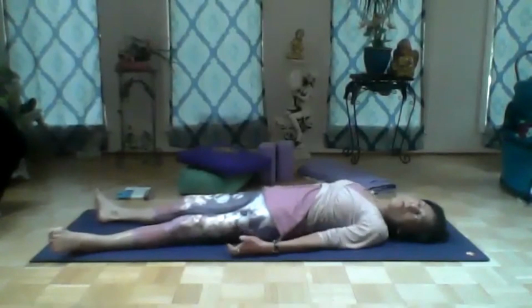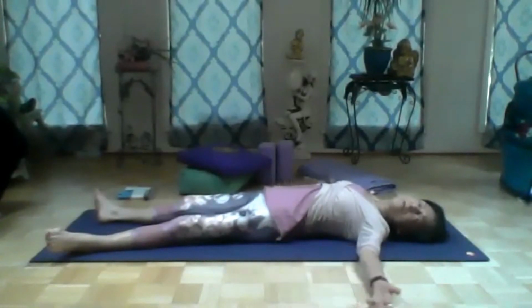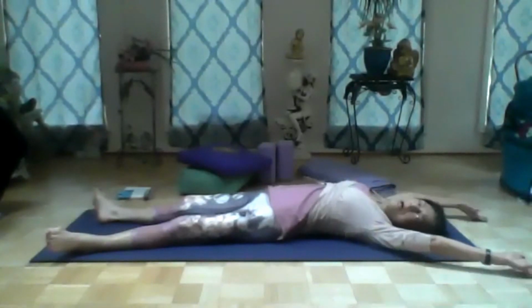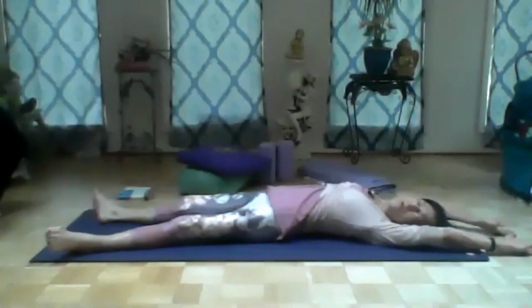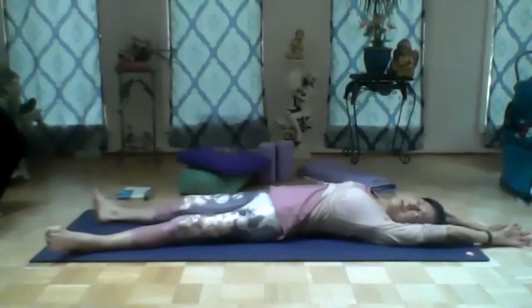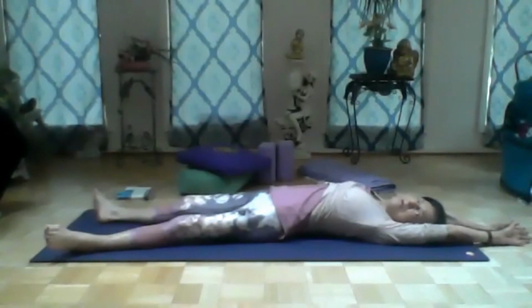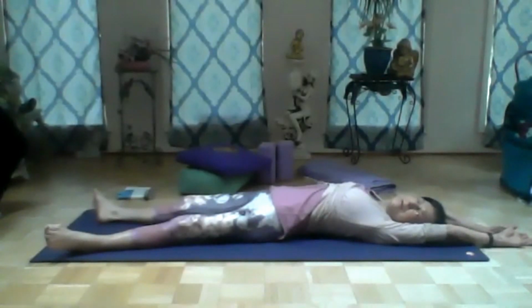So the arms now are beside you, and you can readjust if you need to here. So inhale and begin to brush the arms up toward the front of the mat. And you can keep a soft bend in the elbows if extending out does not work. The option is to turn the biceps in toward the ears by letting the backs of the hands touch in reverse namaste. If that's not possible, do what works in your body.